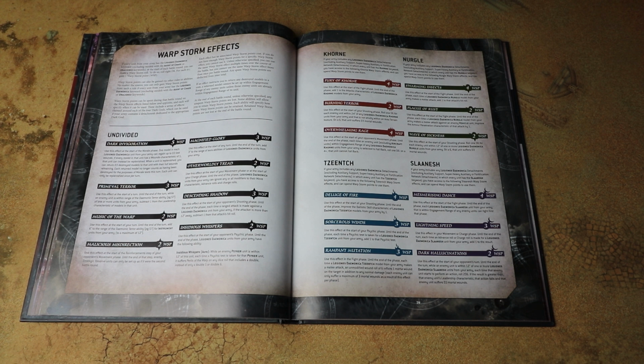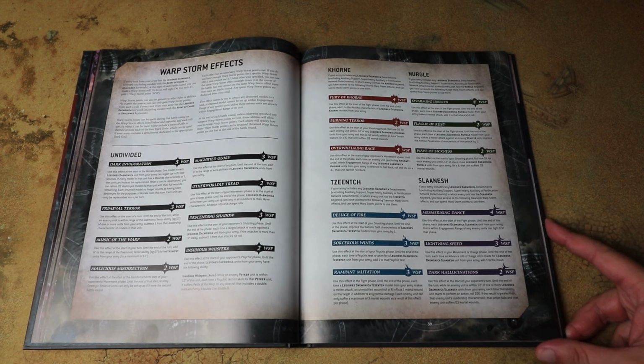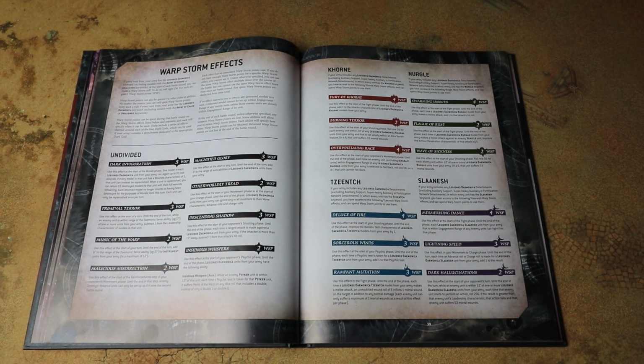So for Khorne, you've got Fury of Khorne, gives you army-wide +1 attack for 4 Warp Storm points. Amazing ability. Burning Terror for 2 Warp Storm points. You roll a d6 for each enemy unit within 24 inches. On a 6, they suffer d3 mortal wounds.